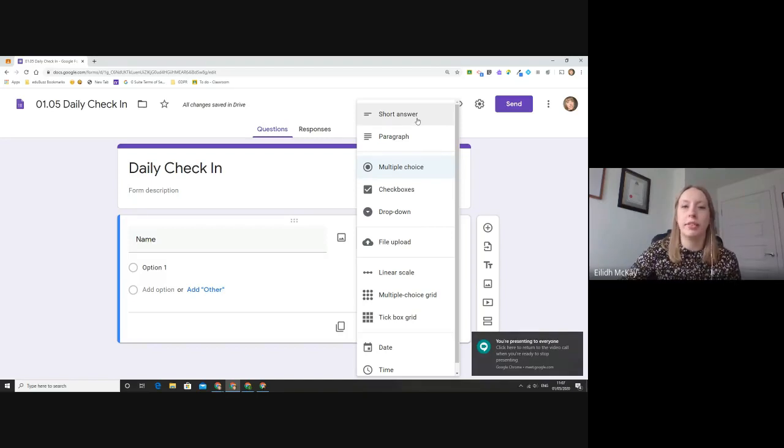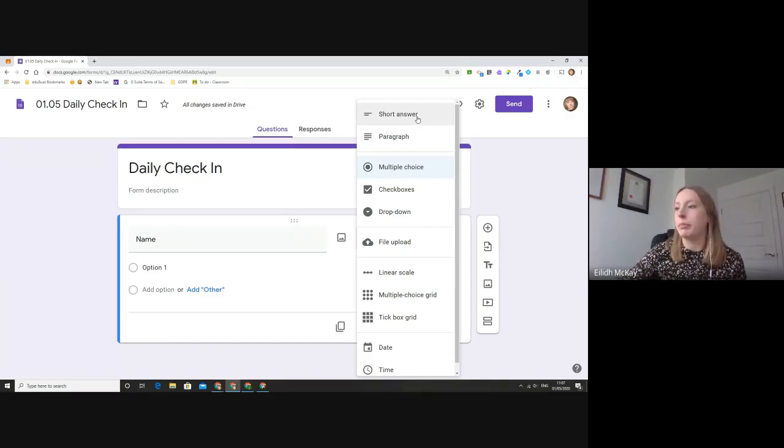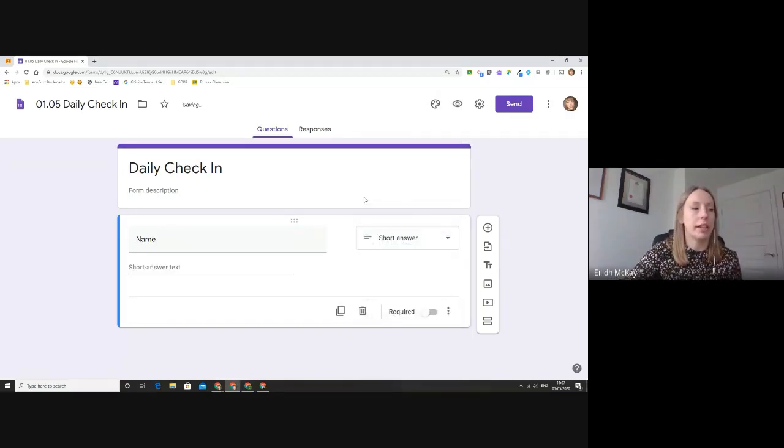That's the most relevant for a name field, and it allows people to type freely in their own names. So I'll pop that there, and you'll see short answer text. And at the bottom here, we get the option to duplicate, so we can copy this and just edit the text that you're putting in as the instructions, or we can also bin the question altogether, and that just deletes it.